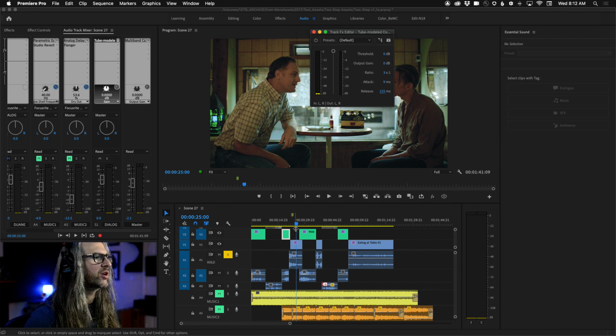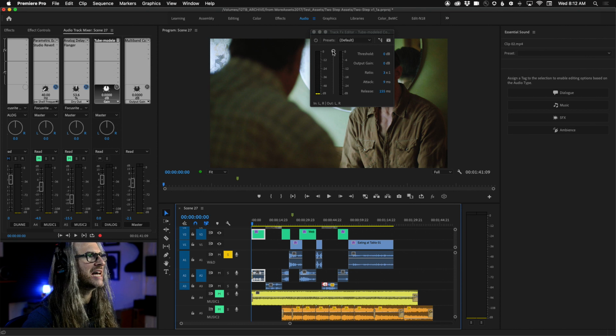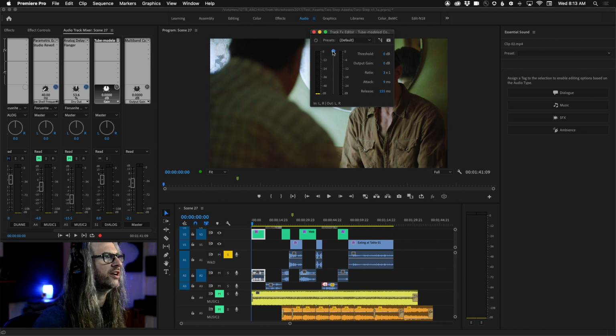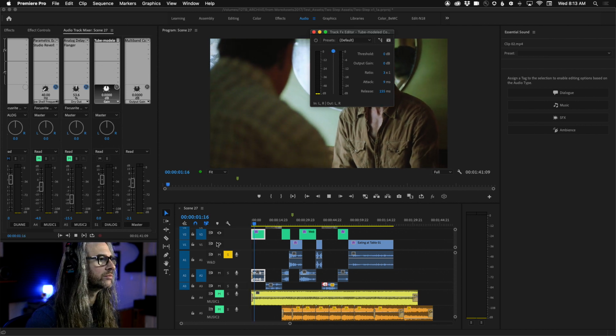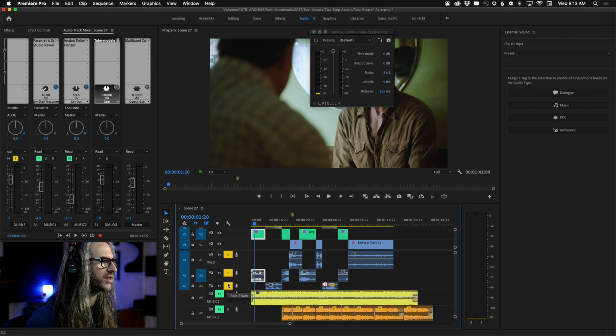All right. We're going to wind this back, and I'm going to start adjusting my threshold slider here. Probably going to need to be somewhere around minus 30-ish. And once I see the gain reduction exceeding 3, I know that I'm working, that this is happening properly. Let's take a listen and start to adjust this in real time. Here we go. Oh, let me solo all 3 of these.